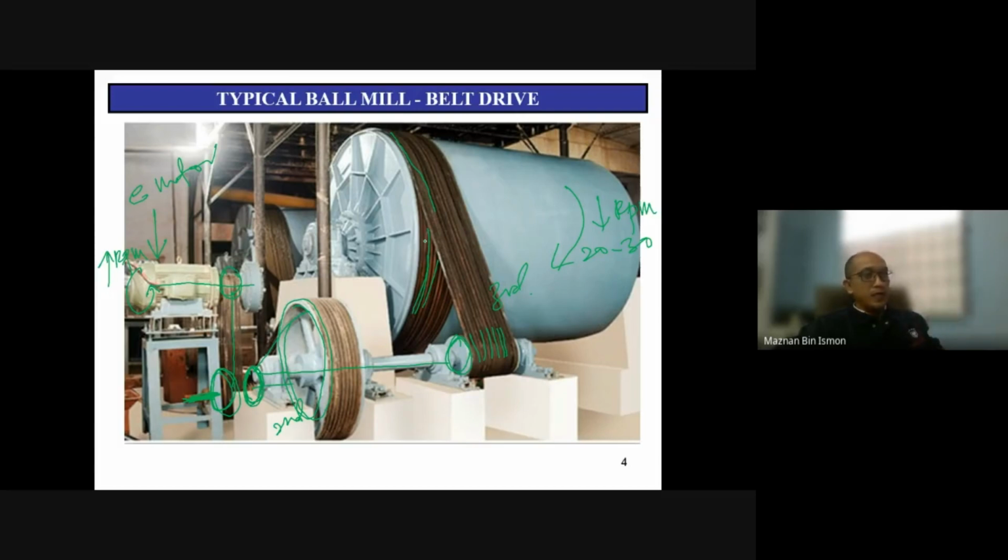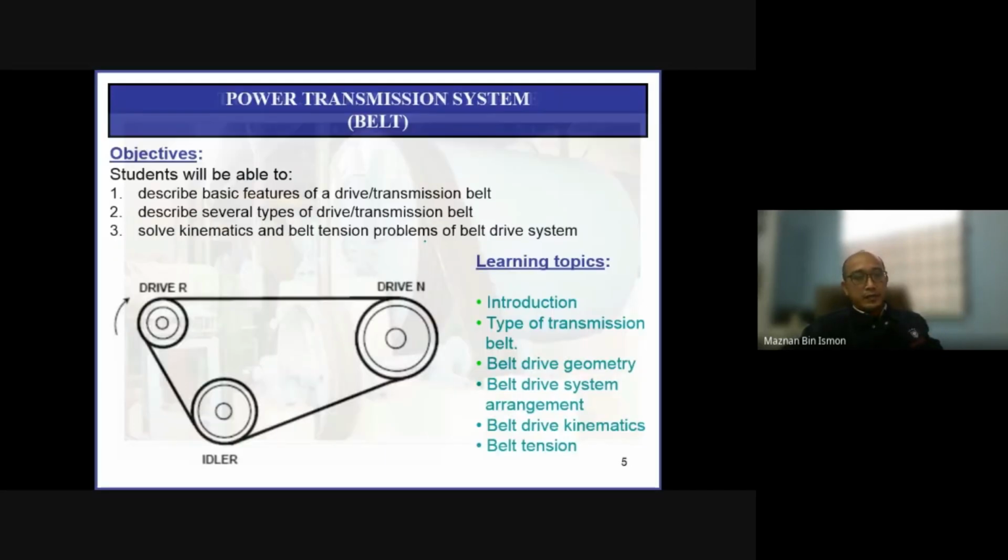Okay, move to the next slide. Our objective is, after the belt topic, you will be able to describe the basic features of belt, describe several types of drive transmission belt, and solve a few kinematic, belt tension and problems of the drive belt system. The learning topics are as mentioned here.